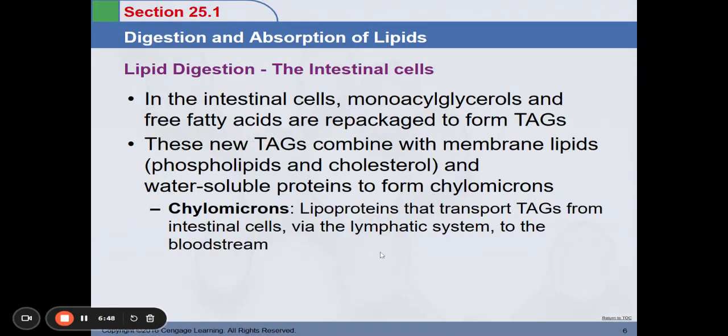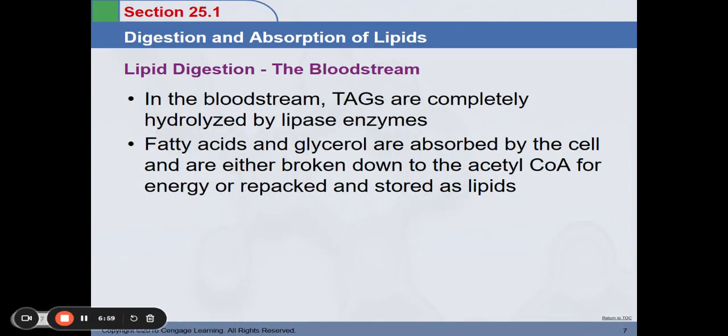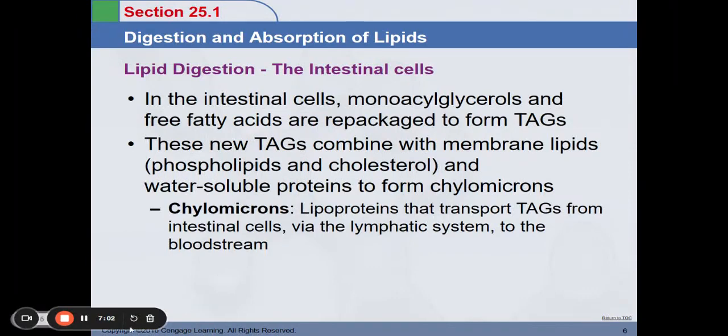So this chylomicron, they transport these TAGs from the intestinal cell into the lymphatic system and the bloodstream. So aside from chylomicrons, we have other lipoproteins such as your HDL and your LDL. And there's four of them, the lipoproteins, and you may remember HDL is the high density lipoprotein. They are the healthy ones, and they are good if they are higher than your LDL. But of course, it is still carrying a lot of fat, so too much of it is not also good.